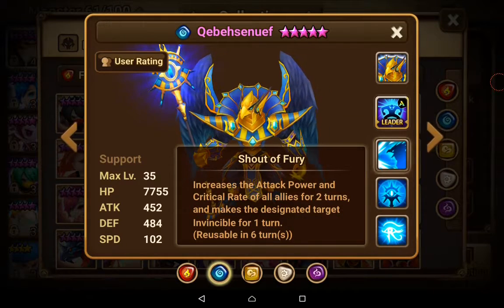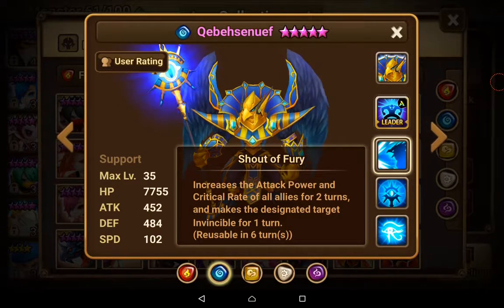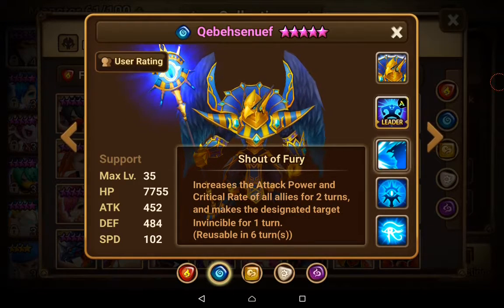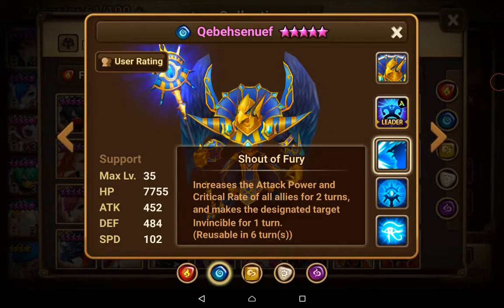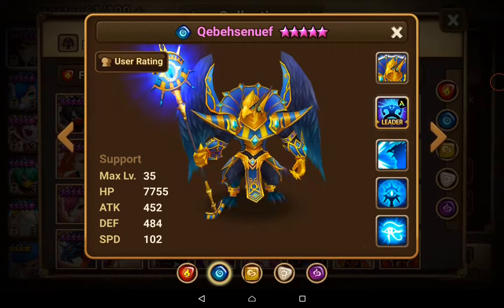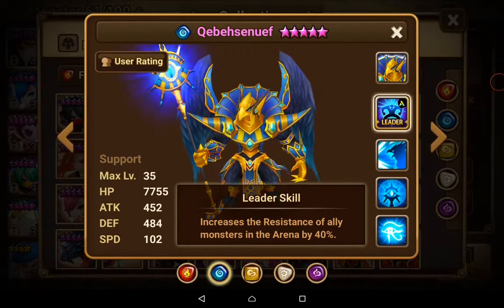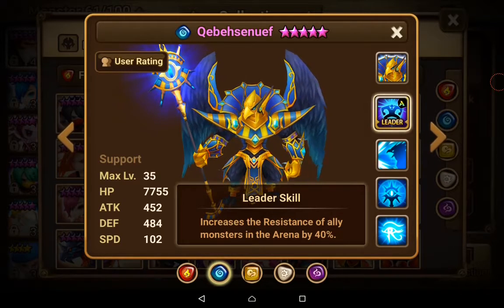Shout of Fury. Increases the attack power and critical rate of all allies for 2 turns. It makes the designated target invincible for 1 turn. Leader skill. Increases the resistance of all ally monsters in the arena by 40%.